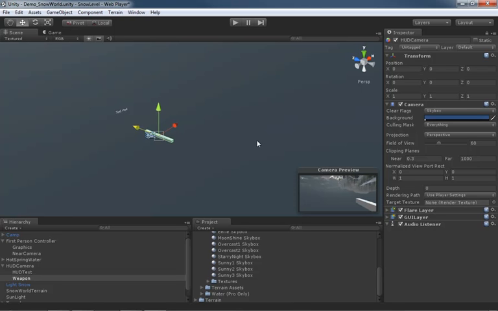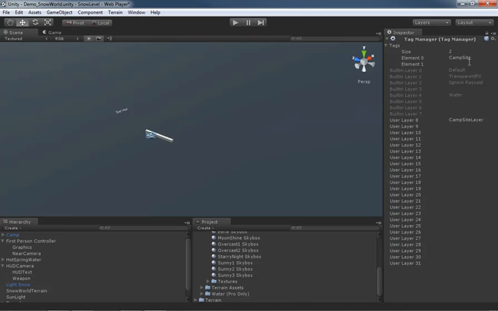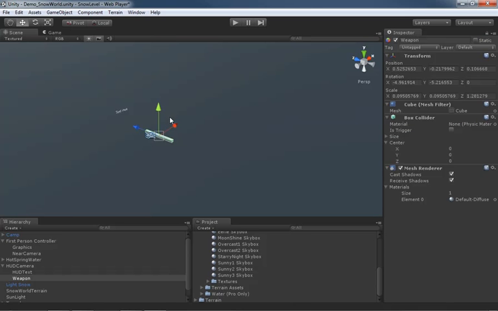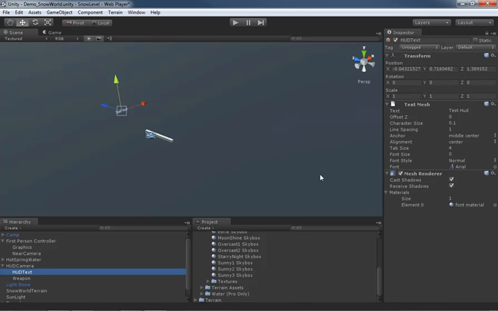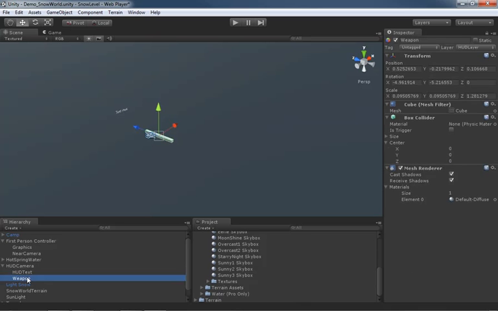Now, let's create a layer. And this layer we're going to call, say, HUD layer. Oh yeah, we need to unlock the inspector to be able to do that. So we'll take user layer 9 and we'll call this the HUD layer. And I imagine we're going to need to assign all of our objects here to the HUD layer, being our weapon object and our HUD text as well. So we'll select both of these and go under layer, make sure these are assigned to the HUD layer. And I think it will only take the first one you selected. So you verify that? Yep, you're right. All right, so now both of those objects are selected to HUD layer.